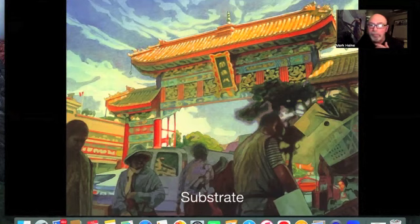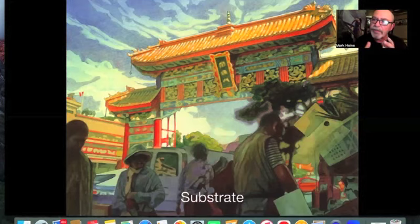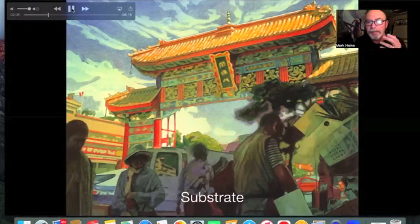canvases, panel, aluminum, mylar, every substrate has a different kind of feel. Canvas can vary dramatically depending on the duck of the canvas, which is the weave or the texture of the canvas. I prefer to work on canvas. I've got some images coming up about how I prepare my canvases, but think about what kind of substrate you want to work on. The smoother the substrate, the more detail is possible. There are lots of different variations. My sister Jennifer paints a lot on mylar, and my sister Karen paints quite a number of pieces on mylar as well, which is a very, very smooth surface. So think about substrate before you jump right in and start painting.